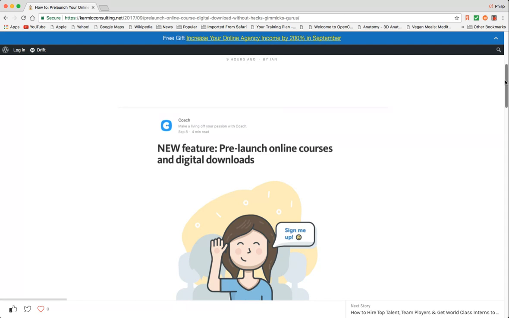So now, by ticking a box, you can change a course that you're building, or a piece of content that you're selling, or a download that you are offering from published to pre-launch.